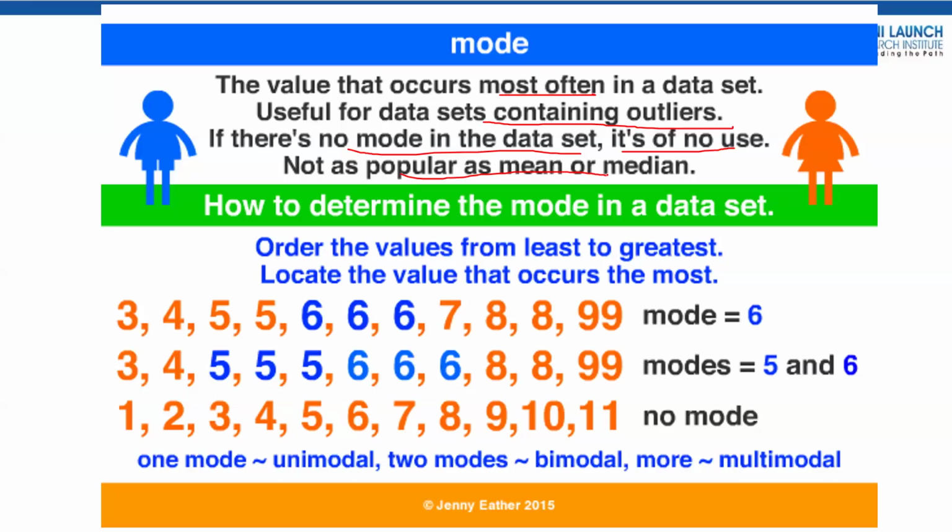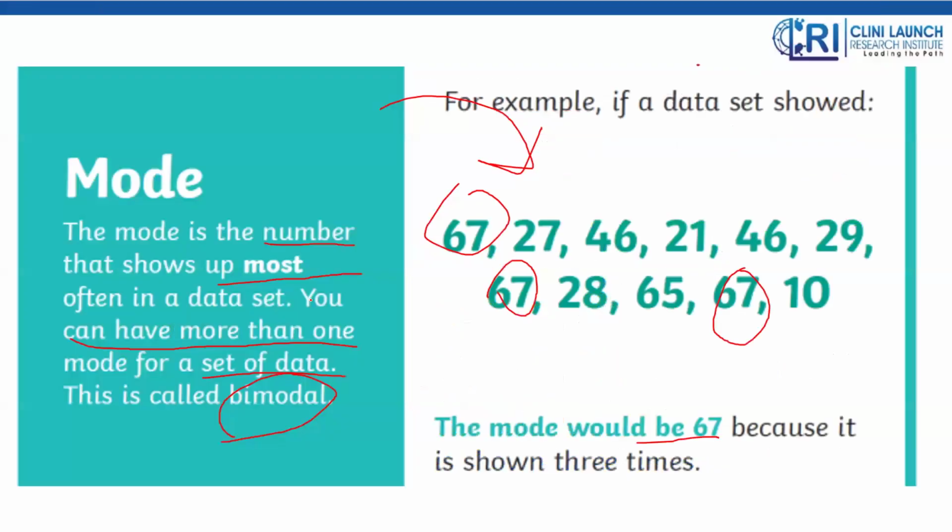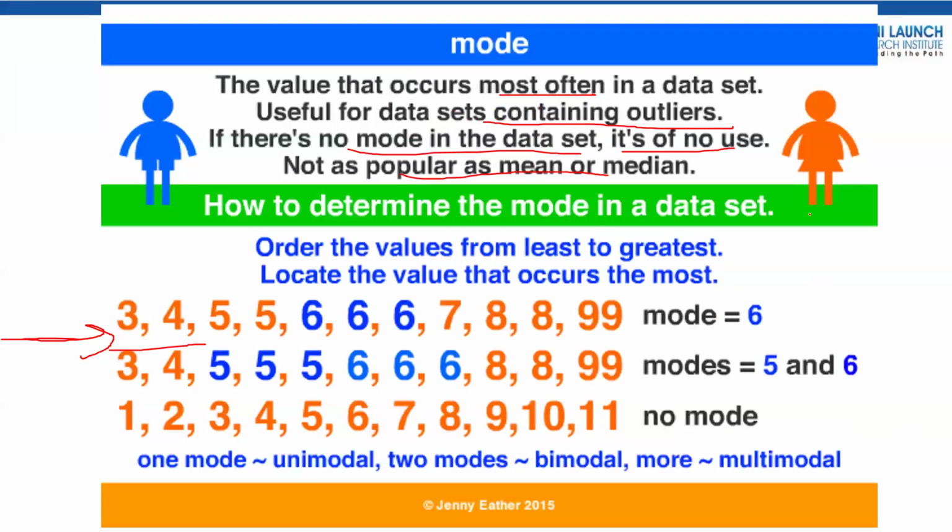Yes, Lakshmi Shankar, you are right. Sometimes there are modes over here. Sometimes in any data like this, you can see on the screen, you order the values. So mode can be like I said in the previous slide, sometimes we can have more than one mode. If you have one mode, it is unimodal data.